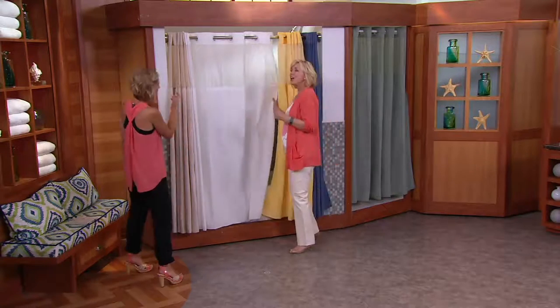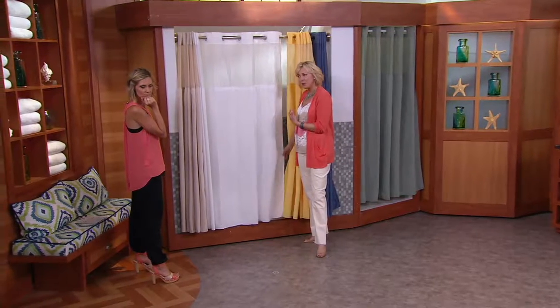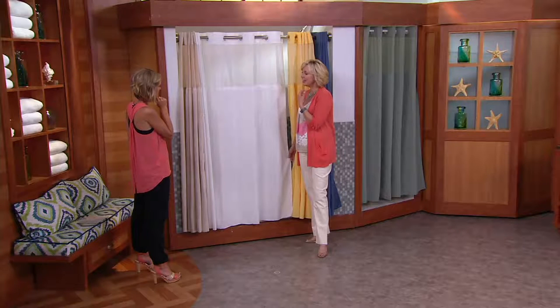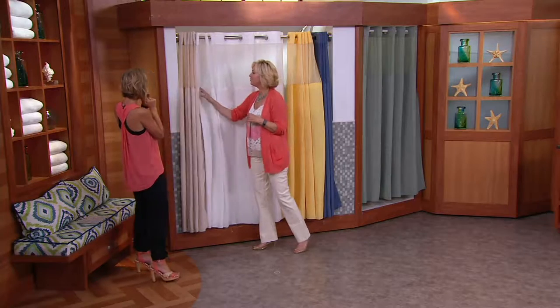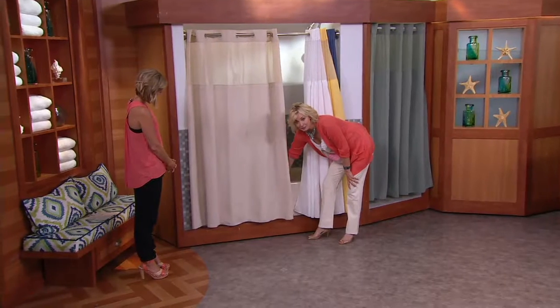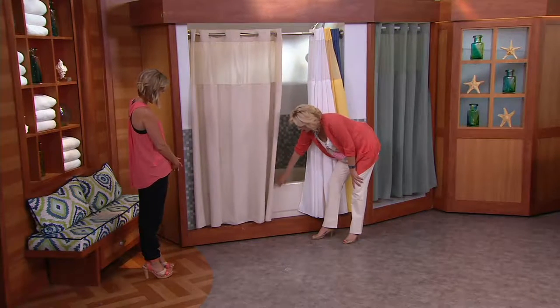It's great to mix it up. I love the white — I'm always a crisp white girl. This is a true crisp white, which is somehow hard to find. I find a lot of whites have patterns, and I like that this has the texture but not a pattern. And then there's the khaki, which is very classic. Even with this basin, it's in the ivory family, so this works beautifully. If you have the almond, go with the khaki. If you have a white sink, go with the white.